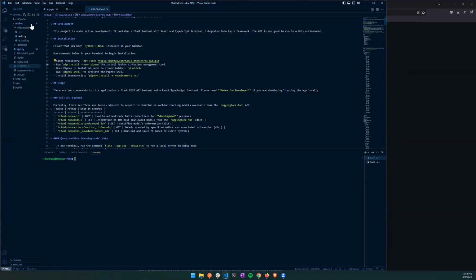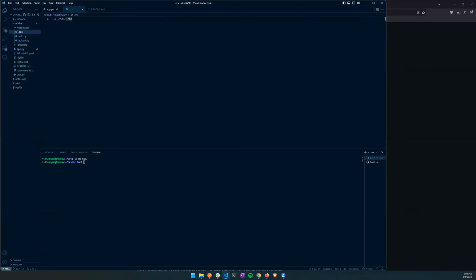And once you have the repository cloned, we will move to the ML Hub folder that we have just cloned by running this command. Next, what we want to do is create a .env file inside the middleware folder.